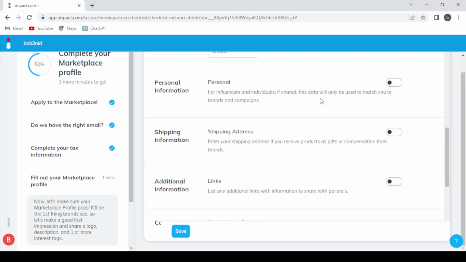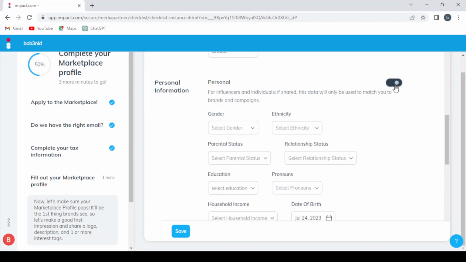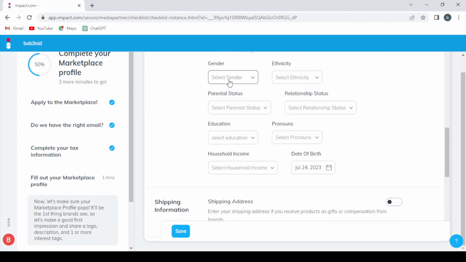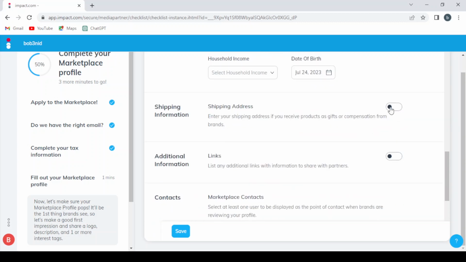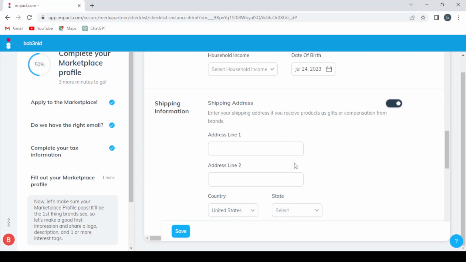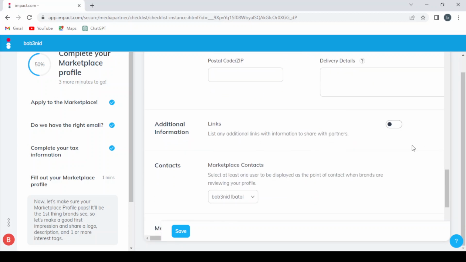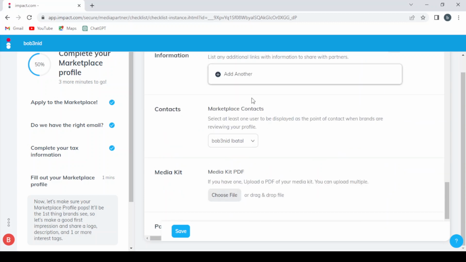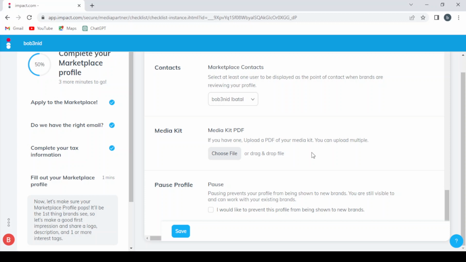Then you can give your personal information, gender, ethnicity, parental status, and so on, education, the shipping information or the shipping address, your additional information like links, if you want to add other links, contact, and your media kit or a PDF.